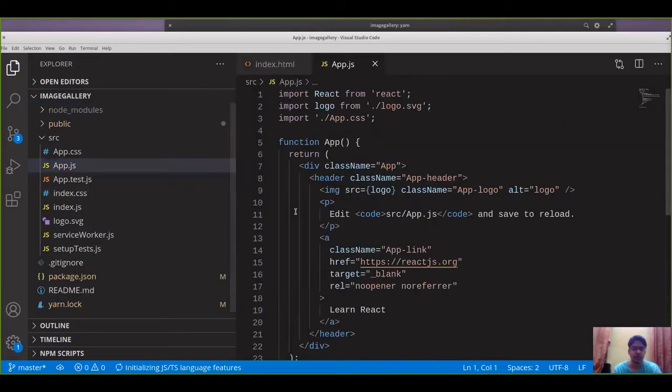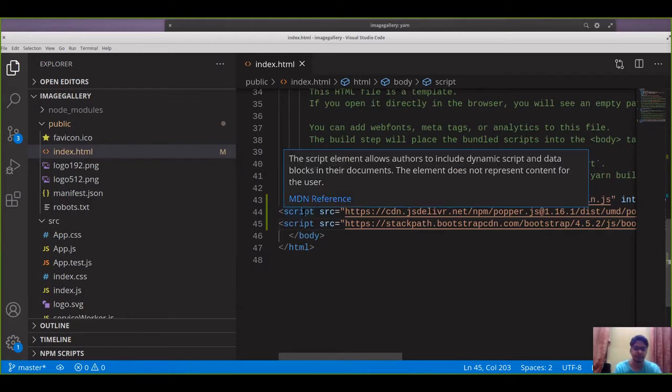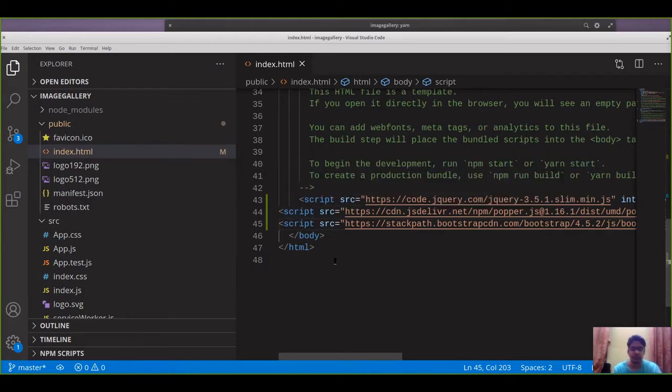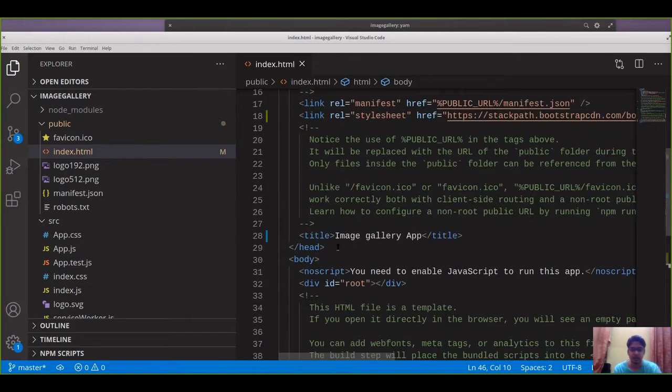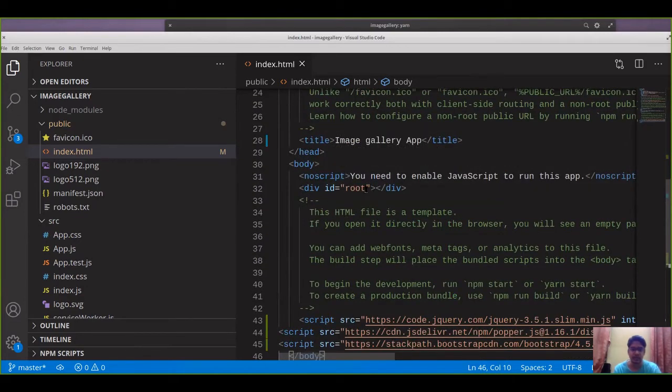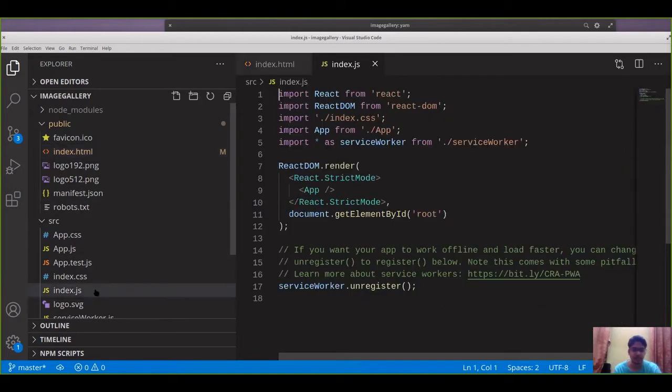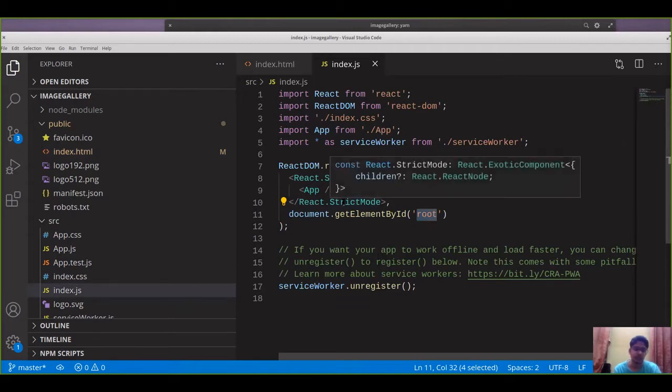Now the next thing that we need to do is understand the structure of our JavaScript code. So basically, a React app works in a way that you have a div with id root in your index.html file, and in the index.js we have some code which actually populates the div tag with all the essential elements of a React app. As you can see, there is a ReactDOM.render function which runs our app module in the root element. So that is essentially how a project actually runs in a React app.